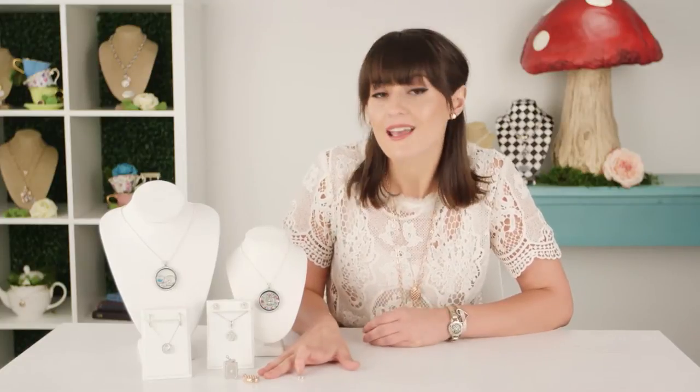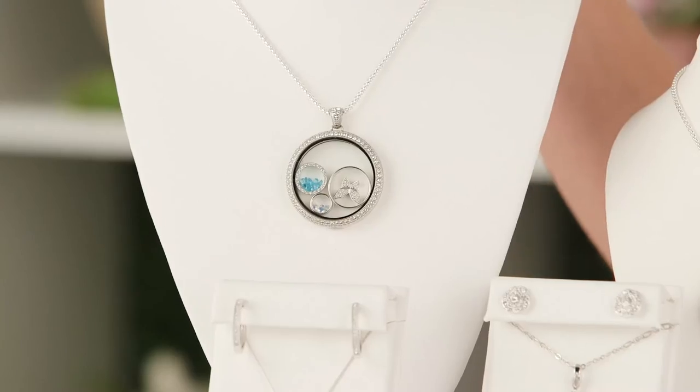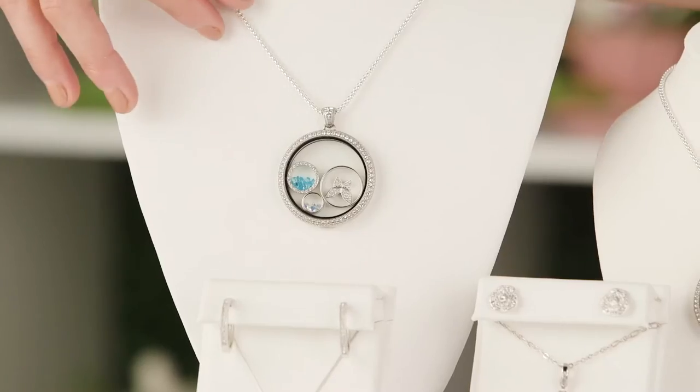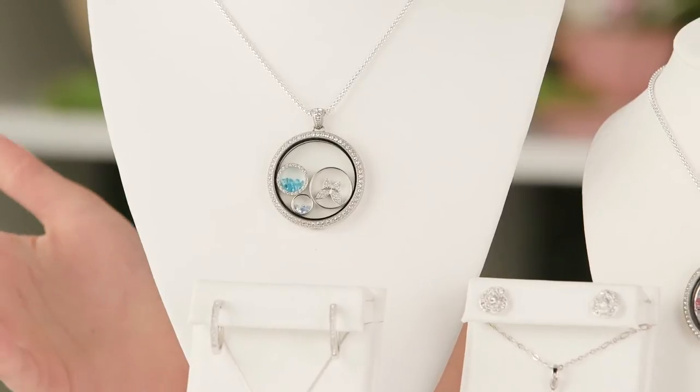In addition to our brand new lockets, we have some amazing legacy nesting bubbles - very much like the nesting hearts for Valentine's Day 2016. The nesting bubbles are made so you can wear them a few different ways. Here inside our legacy locket, these bubbles really allow you to utilize the space - we love filling a couple of them with crystals or telling different stories in each bubble.